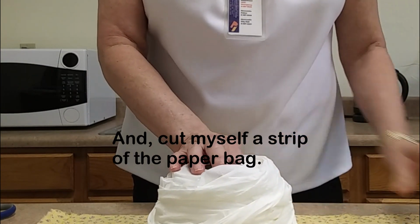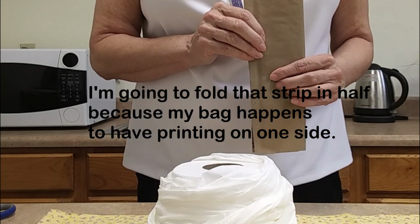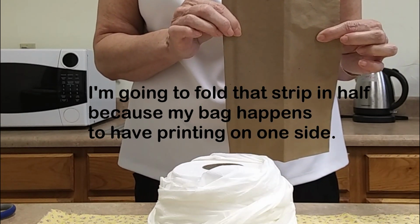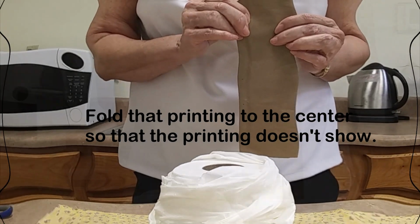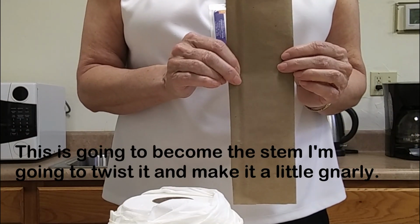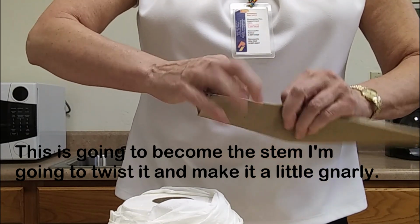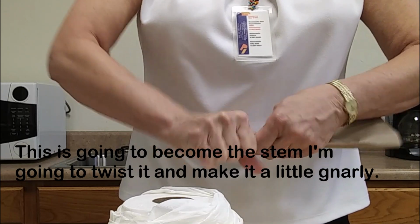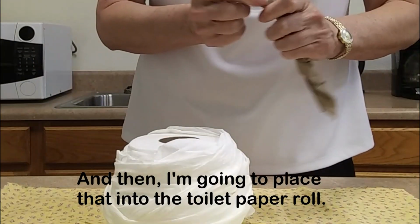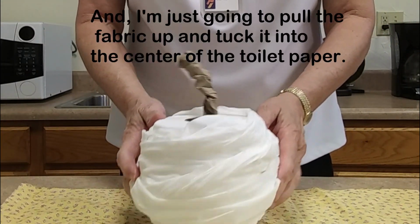and cut myself a strip of the paper bag. I'm going to fold that strip in half because my bag happens to have printing on one side. I'm going to fold that printing to the side so that the printing doesn't show. This is going to become the stem of my pumpkin, so I'm going to just twist it and make it a little gnarly. And then I'm going to place that into the toilet paper roll.